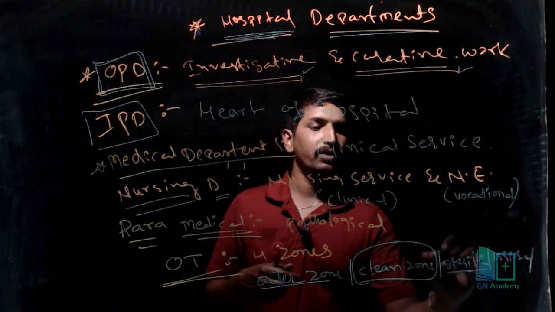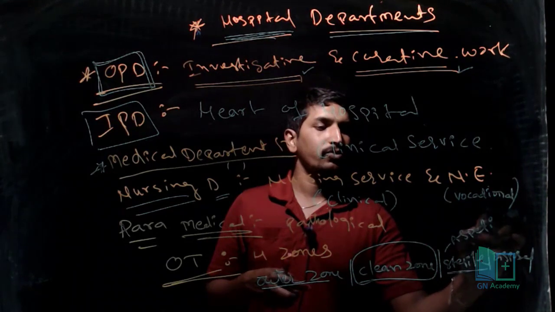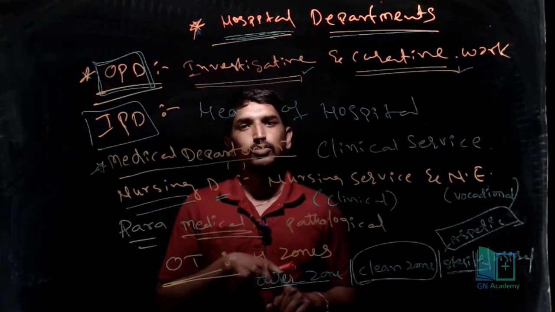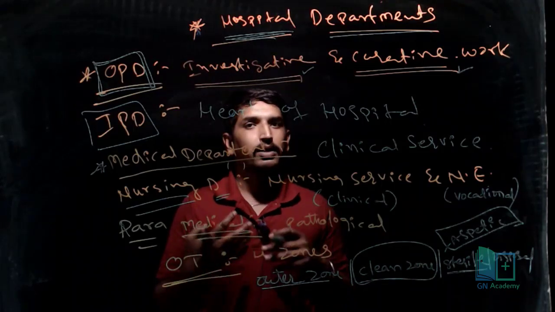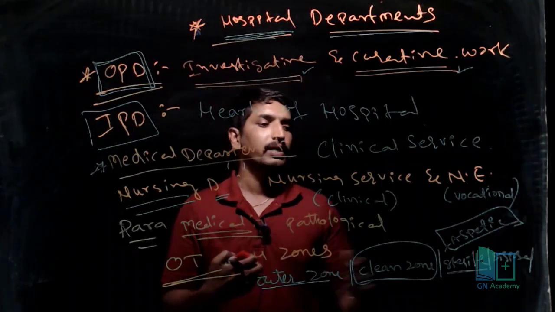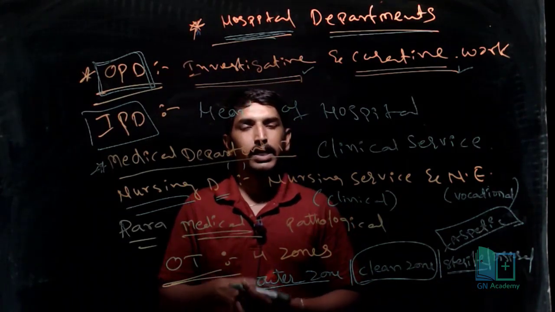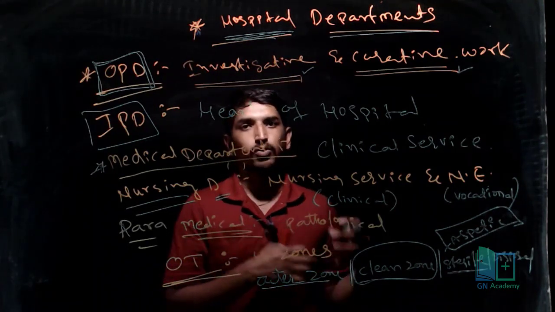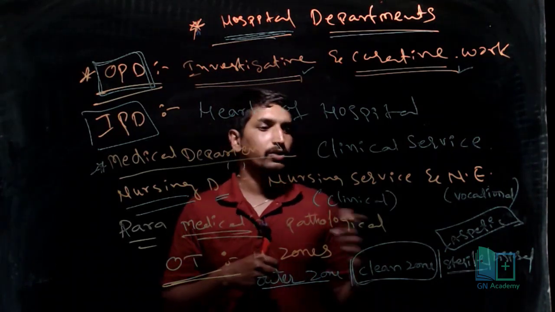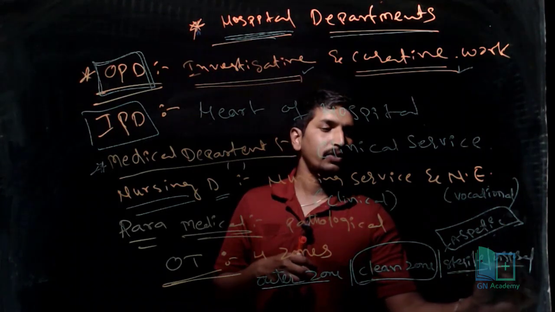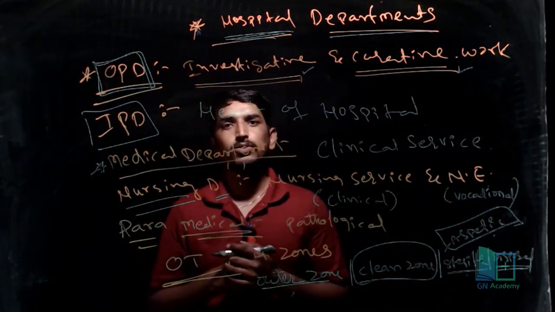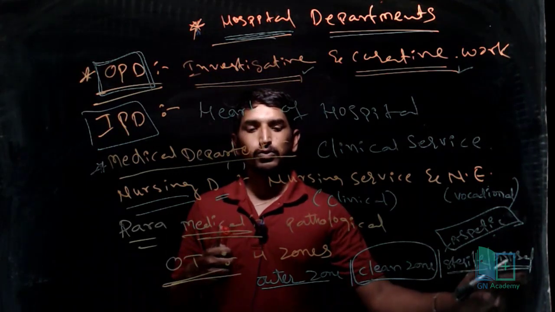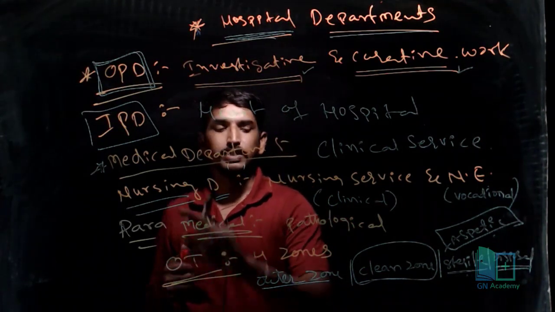And coming to the sterile zone, we call it the aseptic zone. The aseptic zone is the only zone where the procedure is performed. In this sterile zone, especially gowning, scrubbing and all other preparational activities can be done. They may ask the question: if the nurse wants to scrub before the operation procedure, in which zone does she go to scrub the hands? That zone we call the sterile zone or aseptic zone. Coming to the last one, the disposal zone: the material generated in the operation theatre is handled in the disposal zone. So these four zones can be observed in the operation theatre.